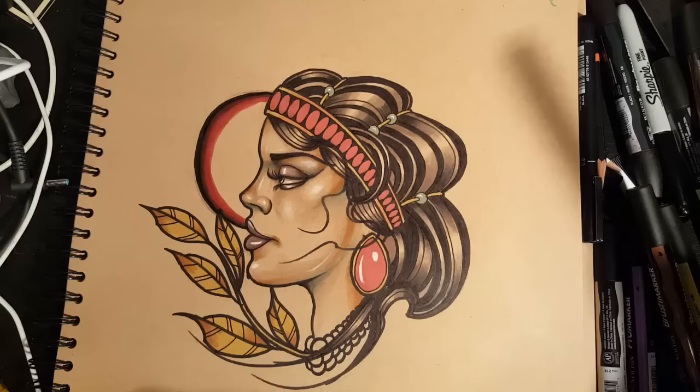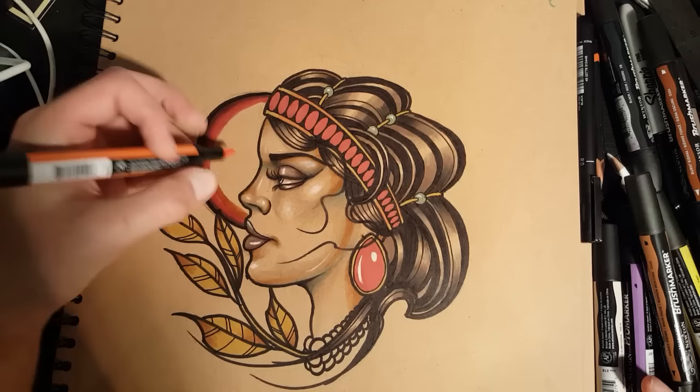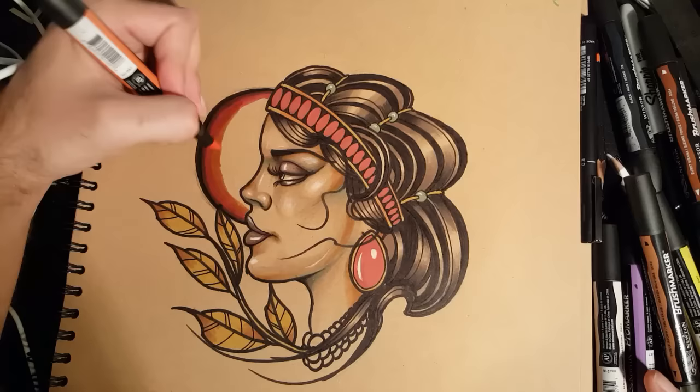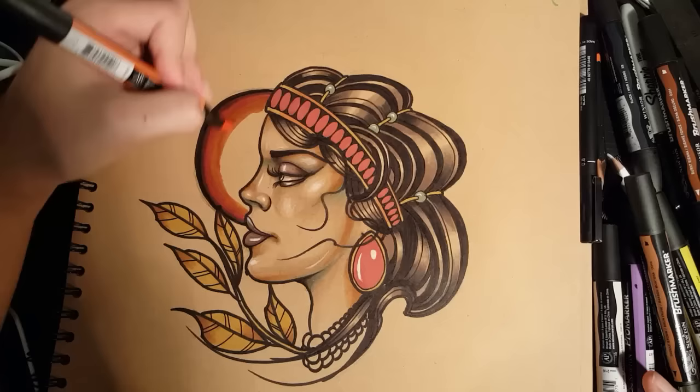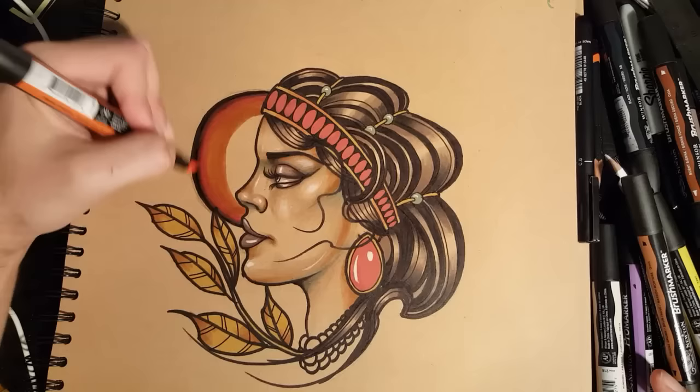Do I have a brush marker? So I'm just working through the colours, slowly going down to get into that yellow tone. Normally I would just go black, orange, red, but obviously because I redid that bloody circle, I went dark.